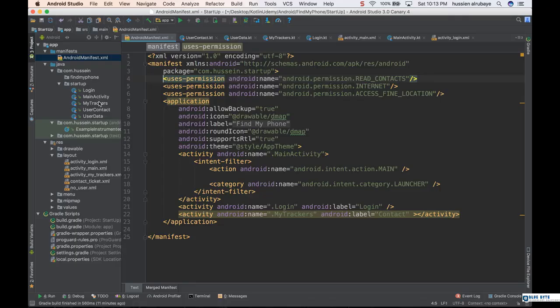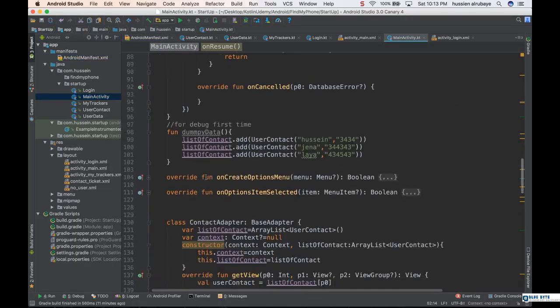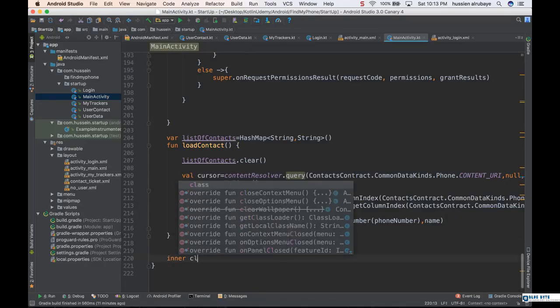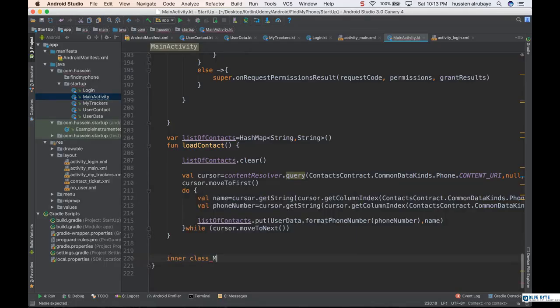So what I will do in the main activity, I just define the class for listening to the user location. It is an inner class, and this class is named my location listener.